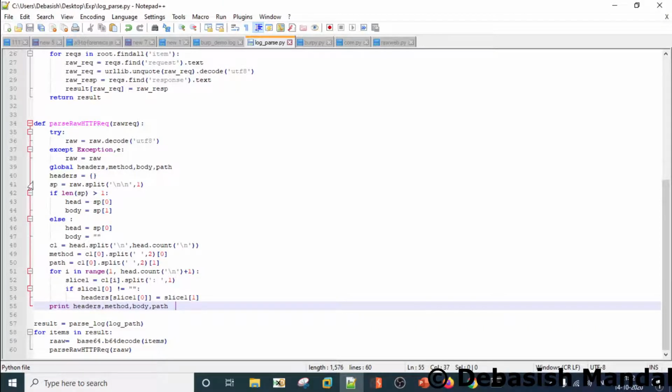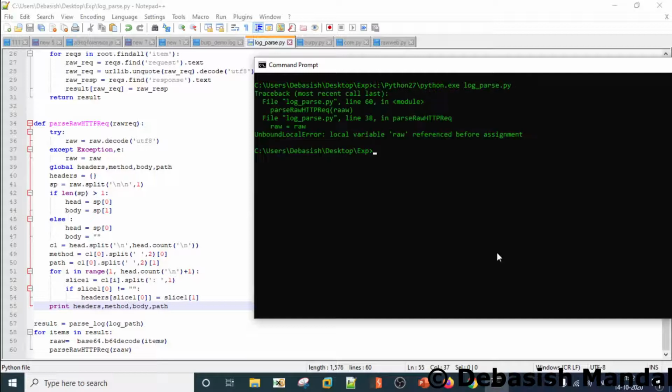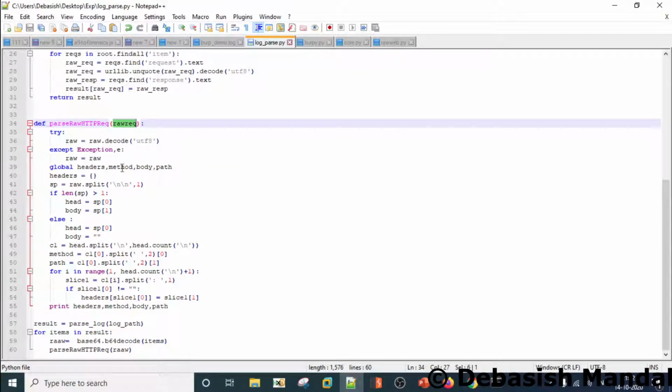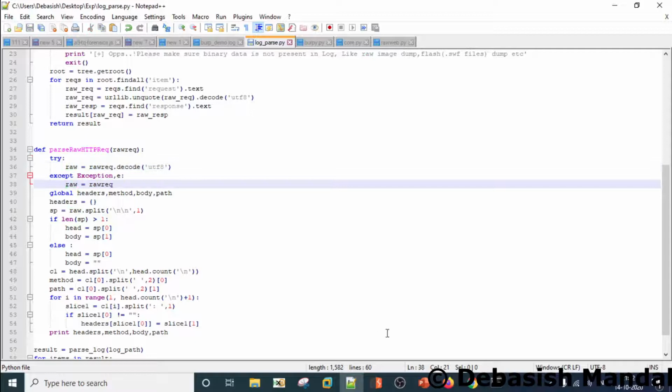Let's try to print it over here. Print. Once this function finishes, look at raw reference before, which line is that? Raw equals to raw. I made a mistake here.